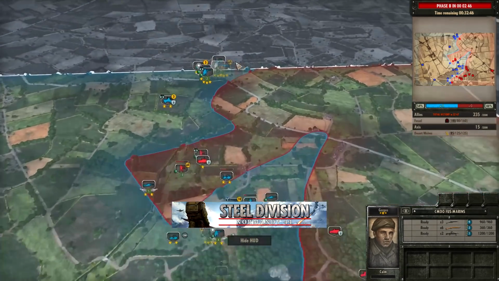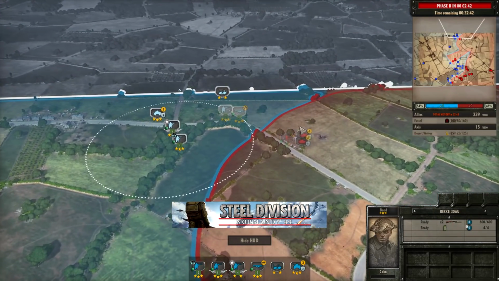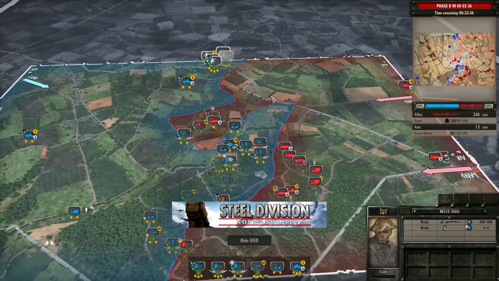Where is the Panzer II on the top side? Like, where is it? A Panzer II here. There we go. Panzer IIs here would do the job. They would just easily break through.